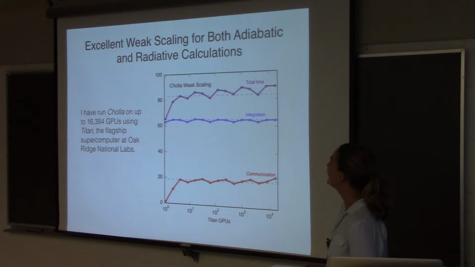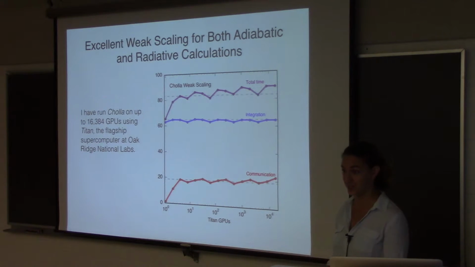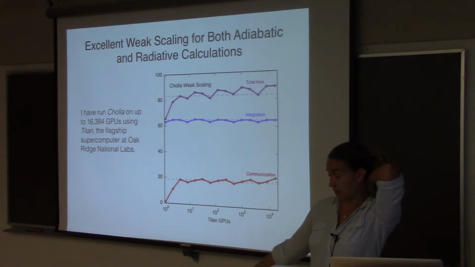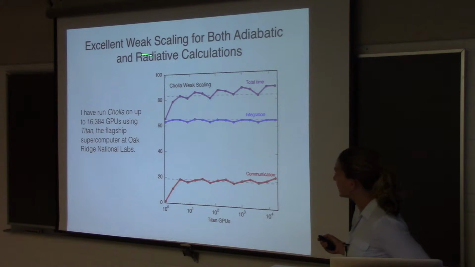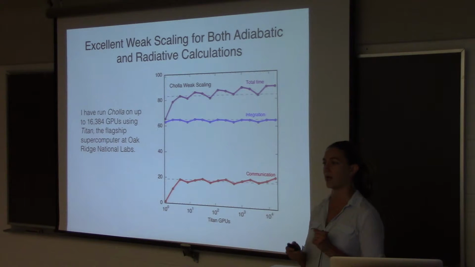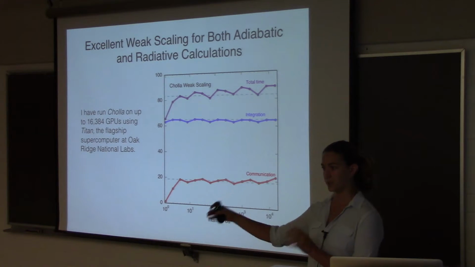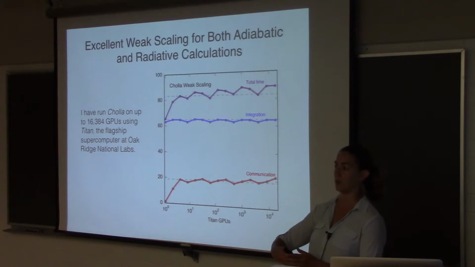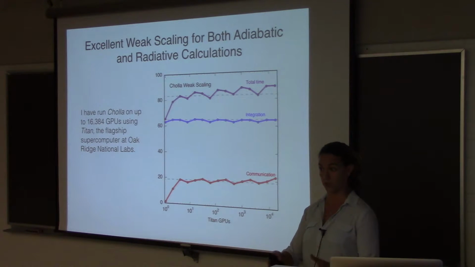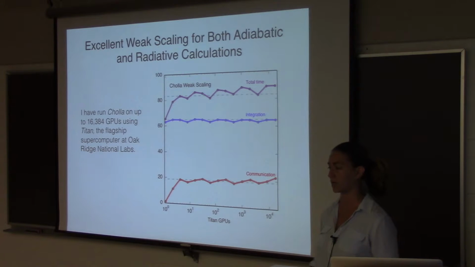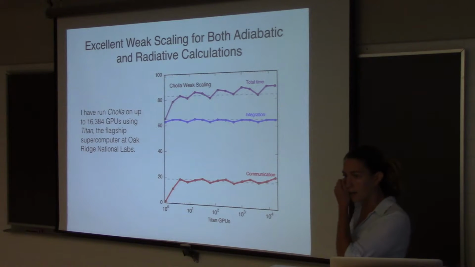Okay, so one of the most important questions if you're designing a code to run at cluster scales is how does it scale? Weak scaling is the idea that if you have one processor and you give it a certain amount of work, then if you have 10 processors and you give them 10 times the amount of work, it should take the same amount of time as it took to do 1/10 the work on one processor. That's called weak scaling.